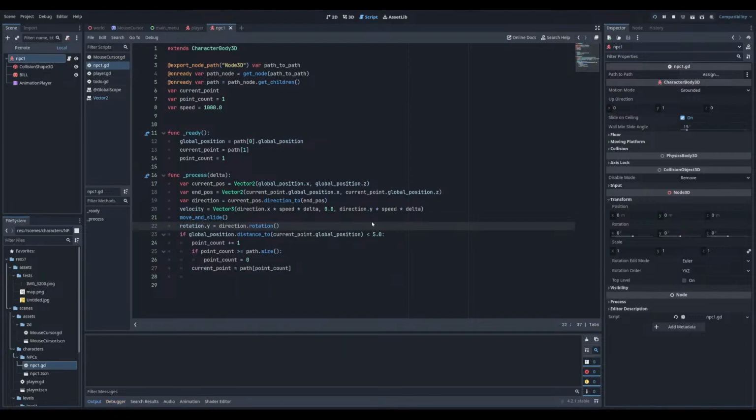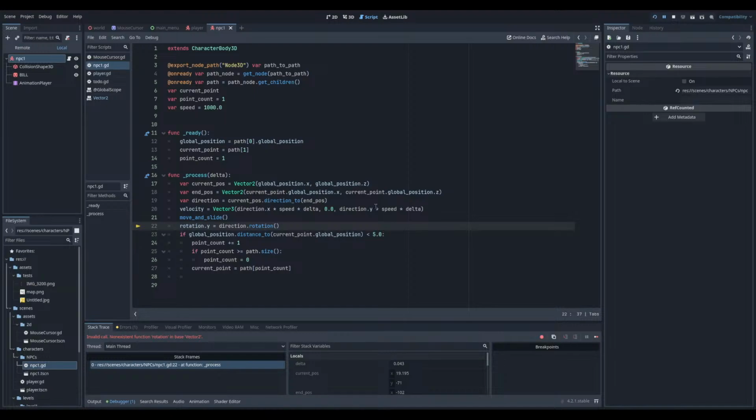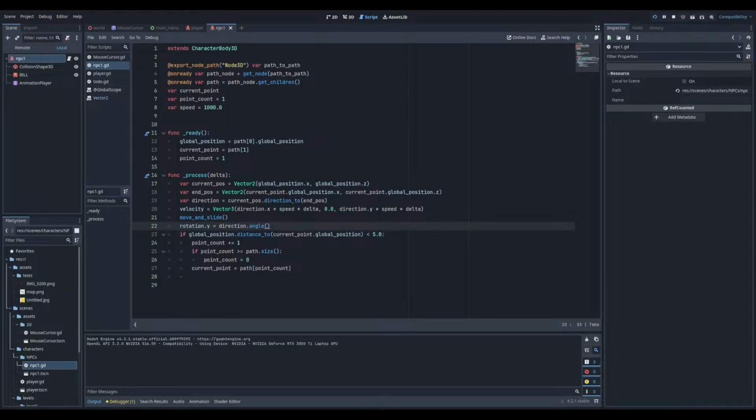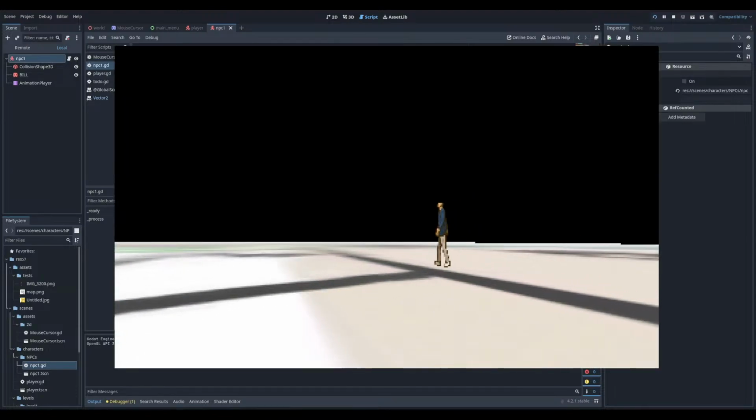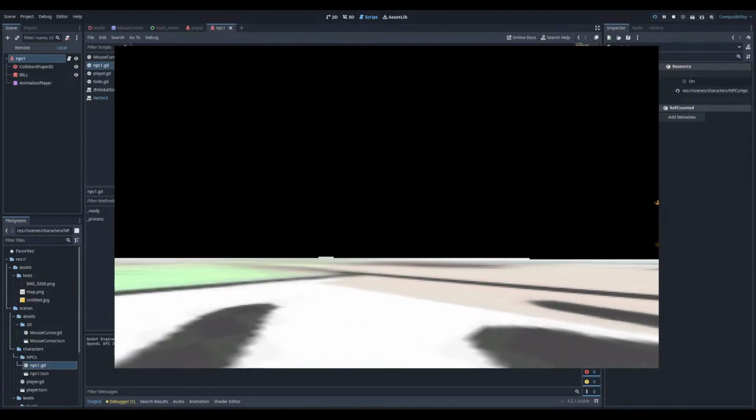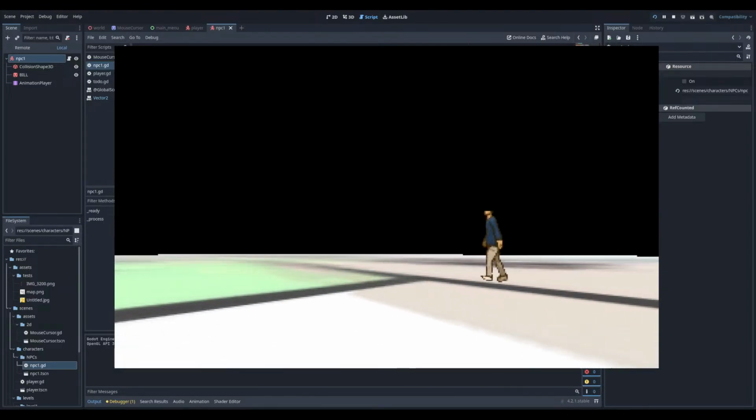And then we're done. Fuck. Is it angle? It might just be angle. There we go. Oh man, that's great. I love that that just worked.